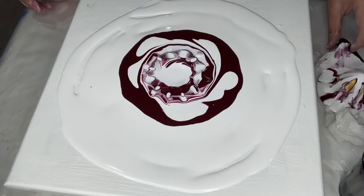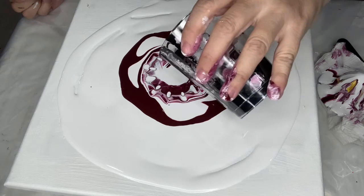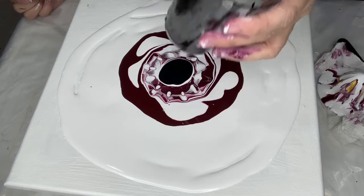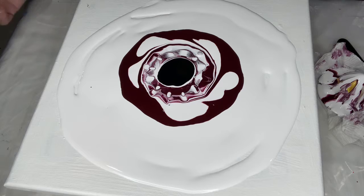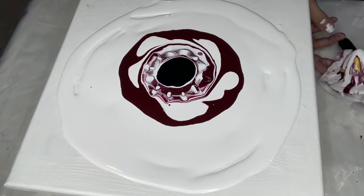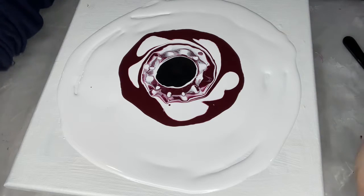And now what I'm going to do, I'm going to put the carbon black in the middle, just to have a middle ground there. This has a little bit of silicone in it because I don't have any Australian, what do you call it? Floetrol. It took me a while to get that out, right? I have another trick up my sleeve that we're going to do after this because I want to see if it works also. I'll tell you in a few minutes.